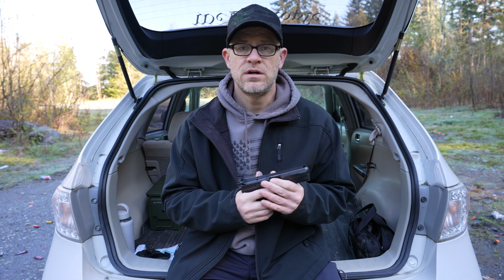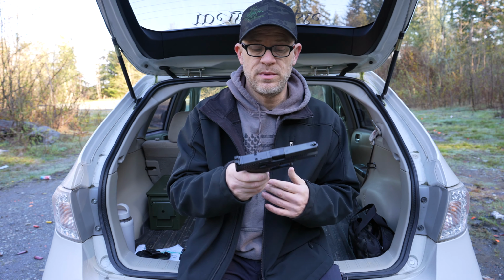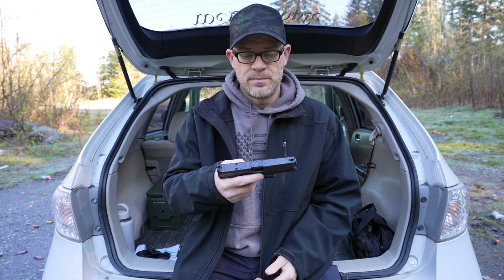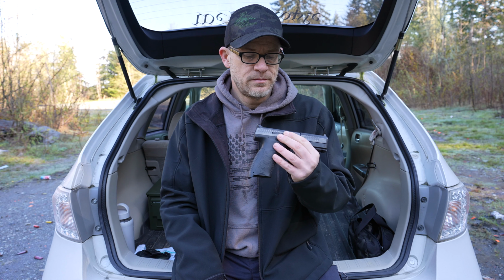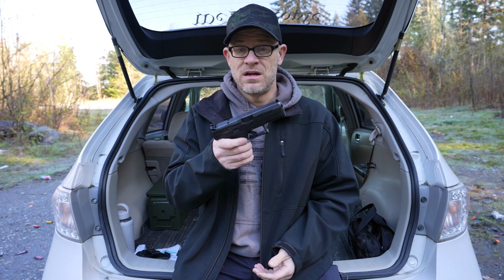Now, the one thing that I wonder is does CZ have something in development right now that's going to replace the P10C? Because obviously, they've got to be working on something. These companies are always working on the next model or whatever. But I would put it like this: if I bought this P10C right now, and in a year, 2 years, they came out with a newer, updated version, I wouldn't be mad about buying this one right now. I really wouldn't feel like an asshole for buying the old model right before the new model comes out.